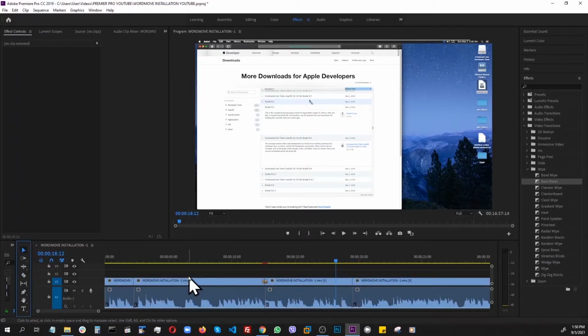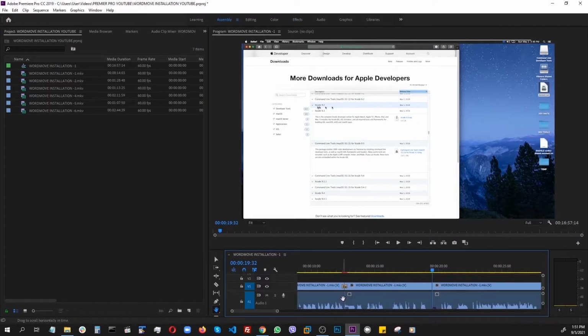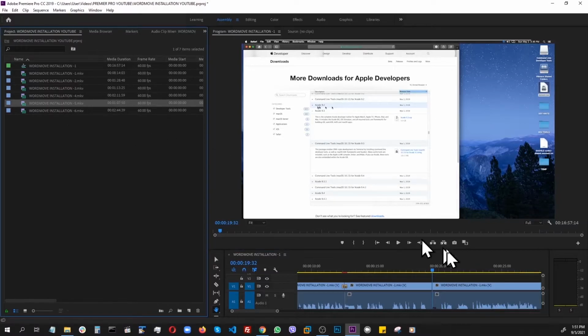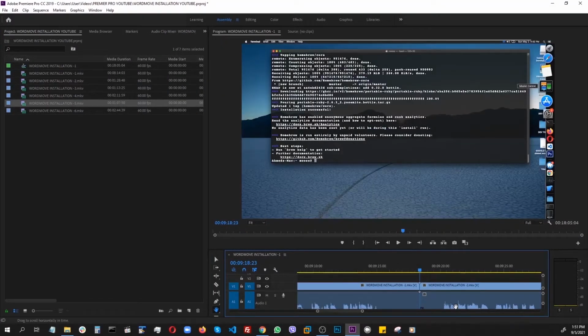Also, let's say in between here I have to add another clip. Once again, I go to the hand tool and click on it, and the blue box is now surrounded, right? That means we're working here, and now I hit the down arrow key to reach that cut point. And I go back to the assembly and find the clip. Let's say I want to add this installation number five here. So I'll just choose that and hit comma, and that will drop that clip in exactly at that cut position. And I can navigate between the cuts using the down arrow and the up arrow.